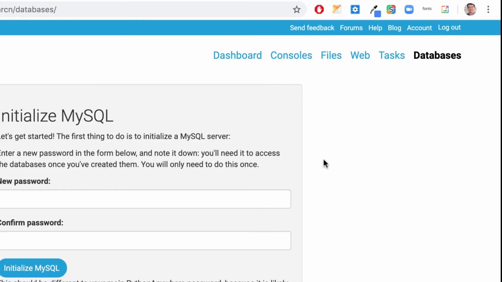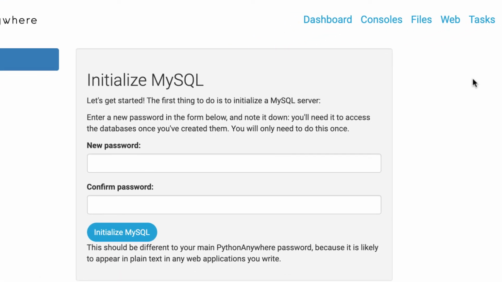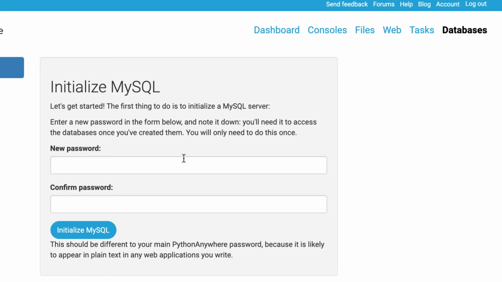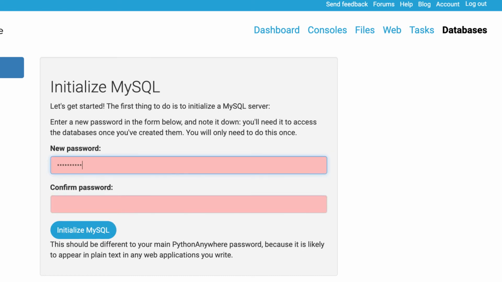And under databases, we just set up our MySQL. I'm not sure why this is coming up again because we already did that. Oh, I guess because I didn't create a database. That's actually why this is happening here. It'll keep doing this until we create a database, I think. So let me just check this out here. I'll use the same thing, MySQL admin.